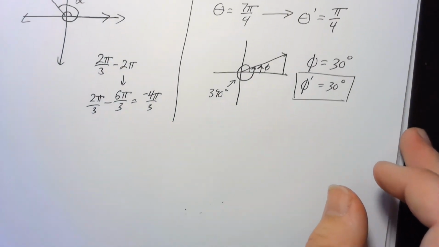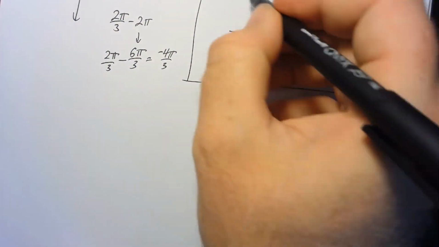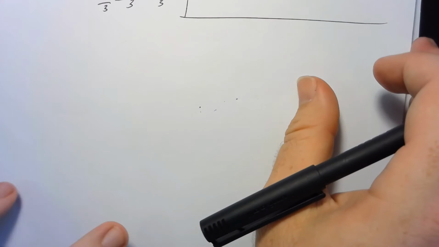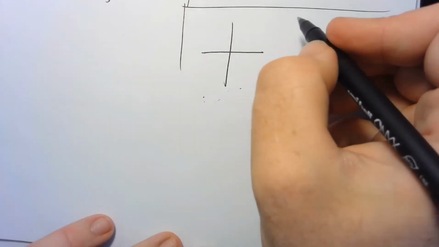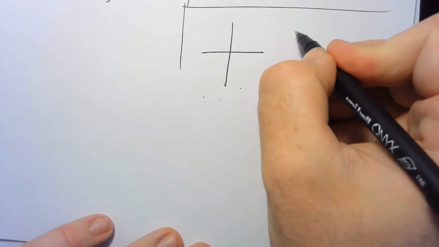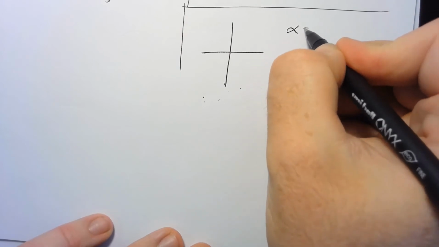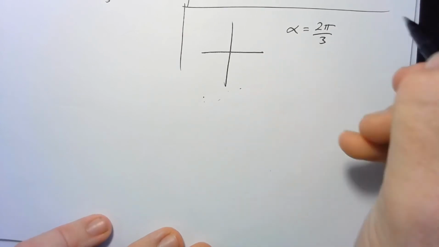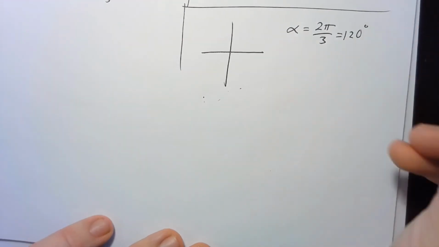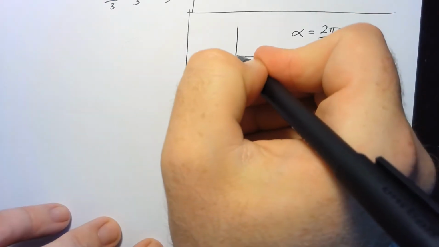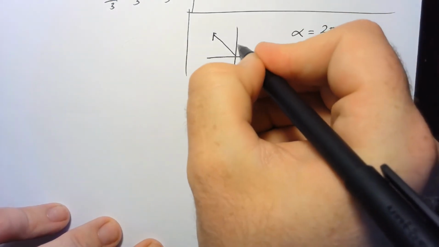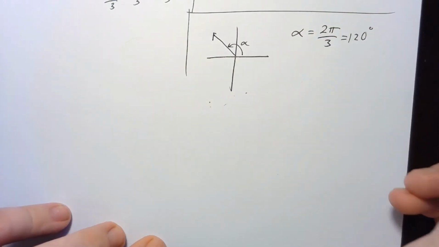Let's talk about the second and the third quadrant. In the second and the third quadrant, fun things happen. Okay, so let's talk about the second quadrant. Let's do 2 pi over 3 like we had before. So let's do alpha equals 2 pi over 3. It's the same thing as 120 degrees, just to make sure that we note that. The importance of this one is the fact that this particular angle lands like this. So that's my actual alpha.